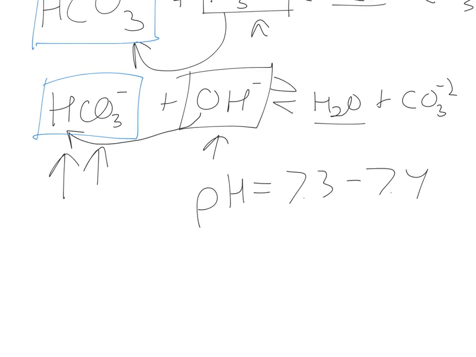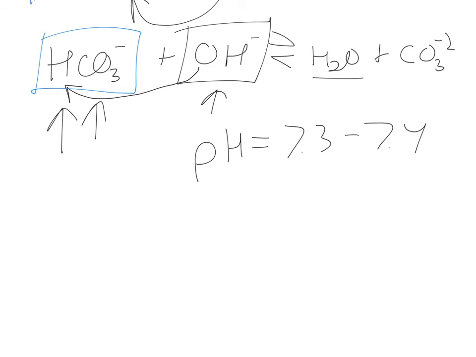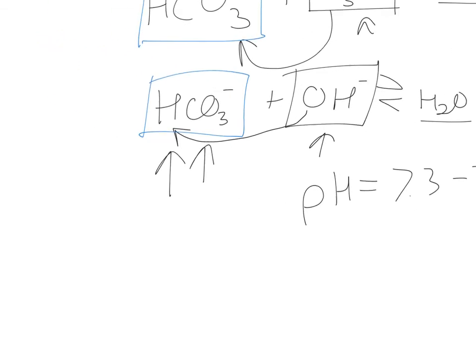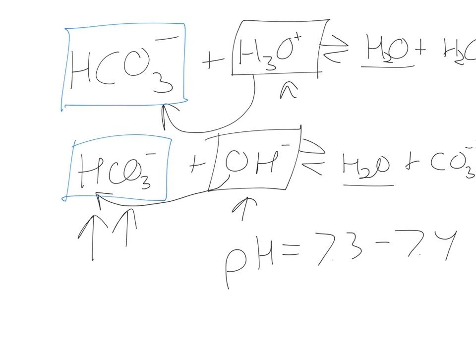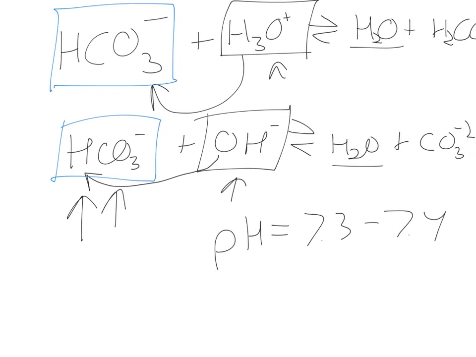And that's the concept of a buffer. A buffer is something that's going to resist changes in pH because it has the ability to neutralize both acids and bases. And usually, a buffer then just requires something like HCO3-. HCO3- was a very weak acid, or came from a weak acid.